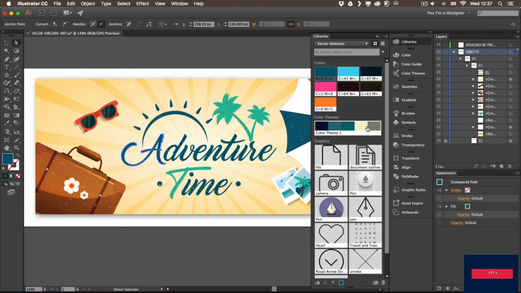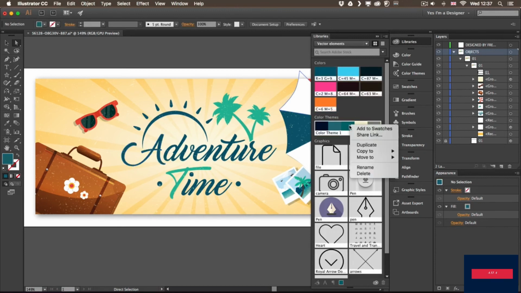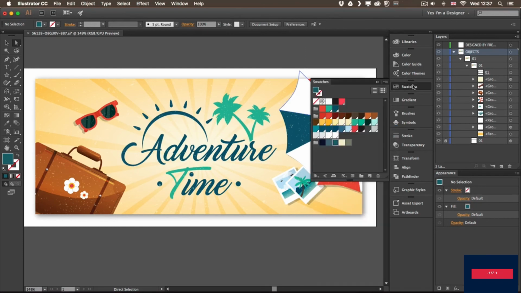showing up straight away. From the libraries, you can just right click and choose Add to Swatches, which will appear in Swatches again as a separate group. And here's a brilliant feature which I'm going to talk more about later on. It's called Recolor Artwork, but I just want to show it to you because it really works nicely together with color groups from your Swatches panel.